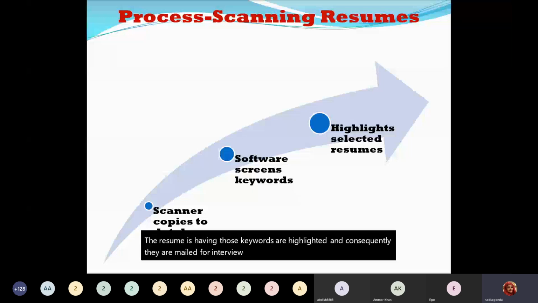And why is it a very tricky process? Because again, we have to be a little bit more cautious than when writing a posted resume, because here we have to do a little bit of research work too. And we also have to strictly focus on the advertisement. If the data is available in the advertisement, well and good. If it's not there, then you have to shift to Google.